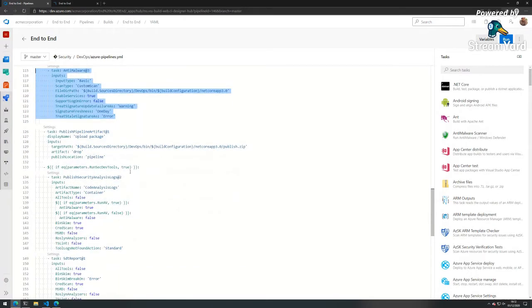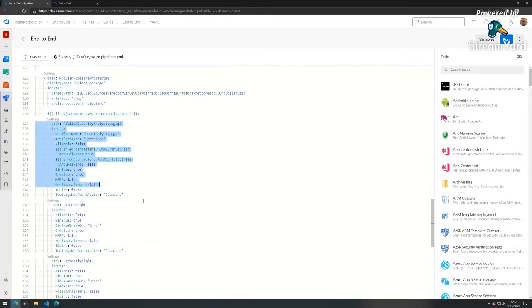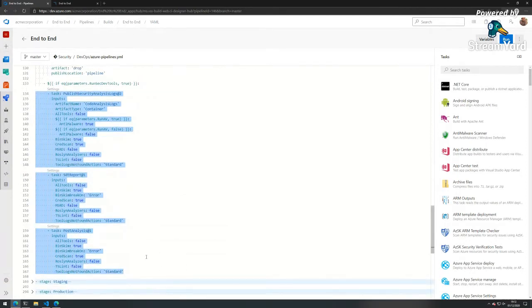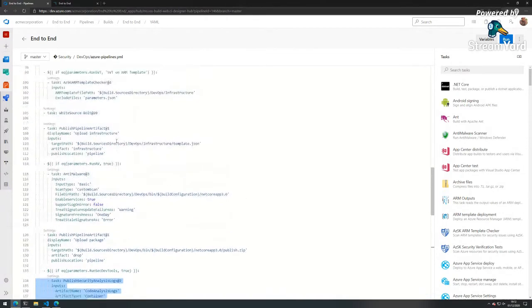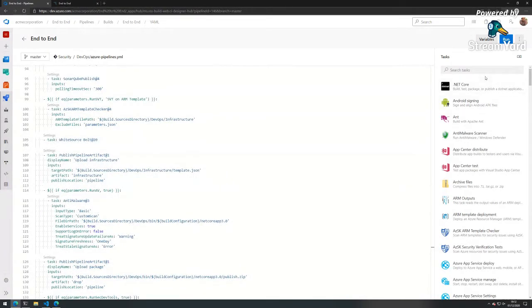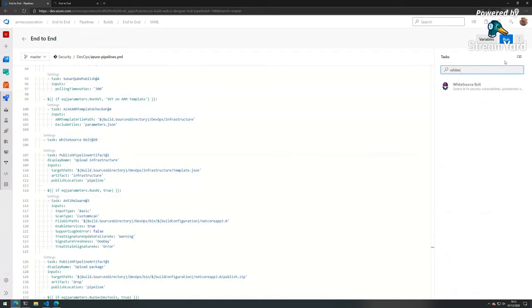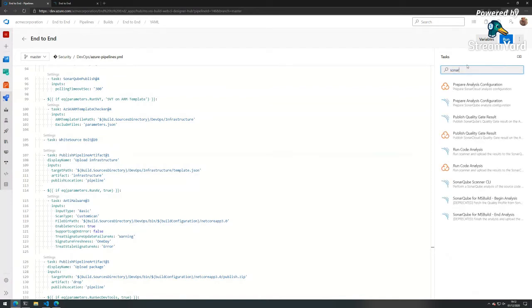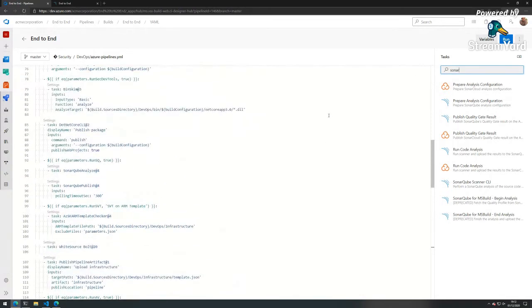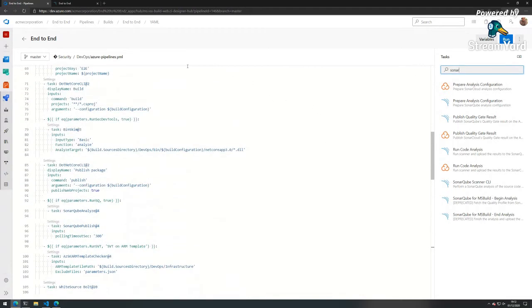Reporting is important as well, but this is simple, right? This is just running a reporting tool to create a file that explains what happens. But in reality, adding these tools is not difficult either, because they are all available over here. If you look at WhiteSource Bolt, there it is. If you look at SonarQube or SonarCloud, again, here as well. So it's simple. Security doesn't have to be a burden.